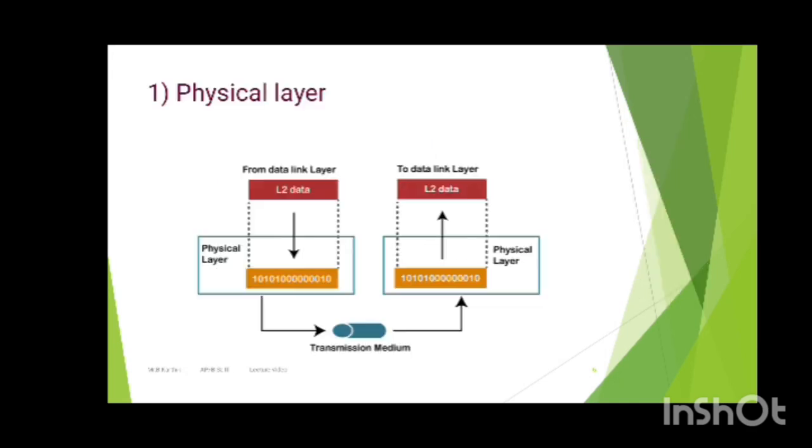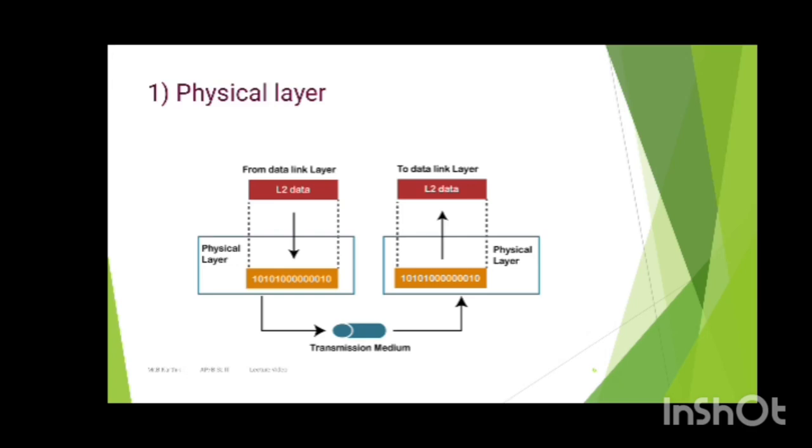Next, the physical layer. In the physical layer, we are considering communication through the transmission medium. The diagram is representing that. The main functionality of the physical layer is to transmit the individual bits from one node to another node. It is the lowest layer of the Open System Interconnection model. It establishes, maintains, and deactivates the physical connection.